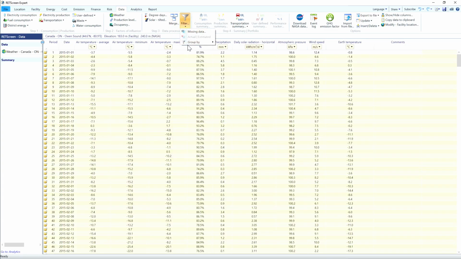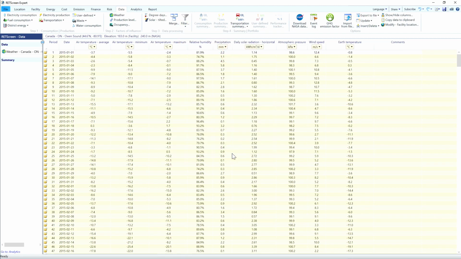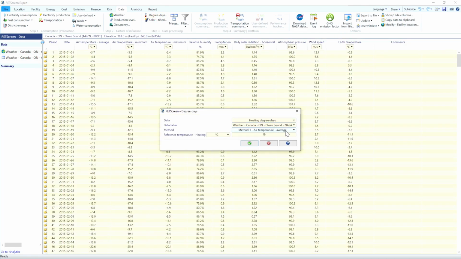Now let's get our monthly data totals using the filter button. We should calculate the heating and cooling degree days as well.